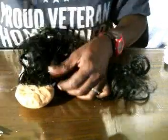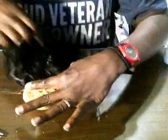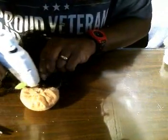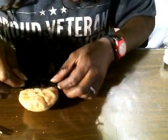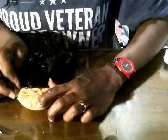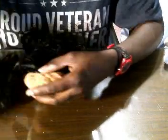So I'm just going to add the hair. And now I'm going to turn it back this way and go back in again. And this will be the last track that I add. And we're just going to push this here, just like this. Now I'm going to take my scissors and cut it right there. Pull that off. So we're going to take that, move that out of the way.